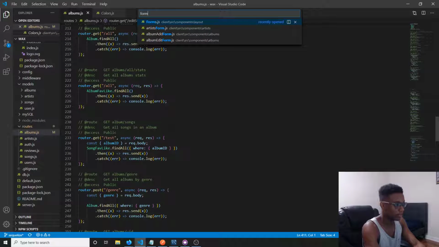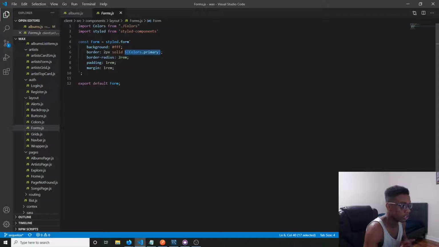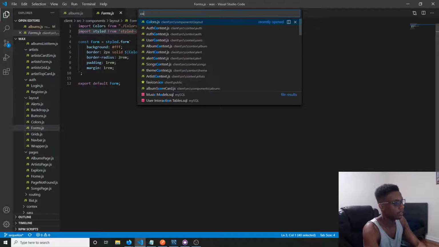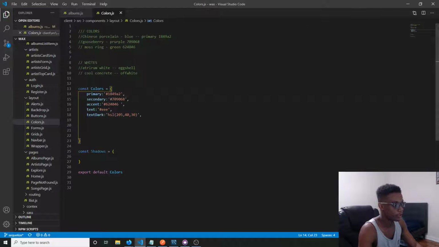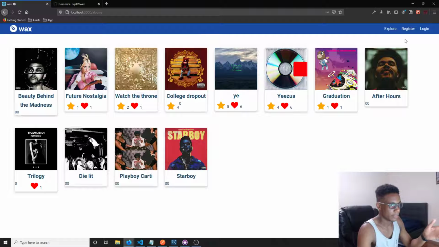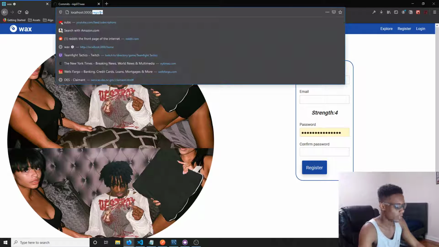Even though the app looks the exact same, I have everything set up for these modules. So this is just saying colors.primary. So why would I do this and not just leave it as a hard-coded hex value? Okay, because, and I think this is super cool, this is our blue color, right? Chinese porcelain. It's blue.